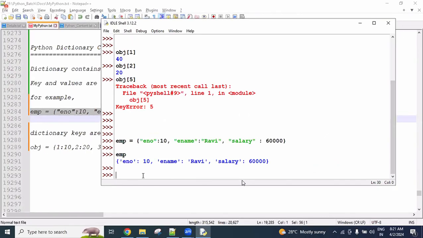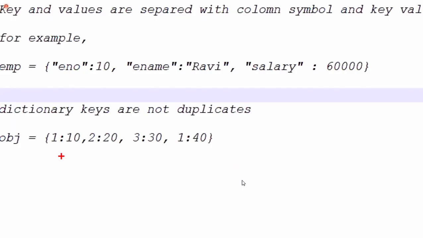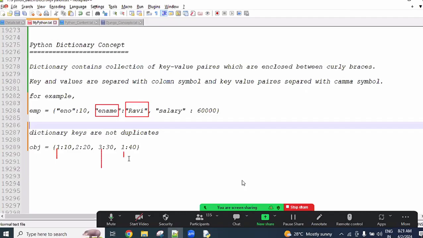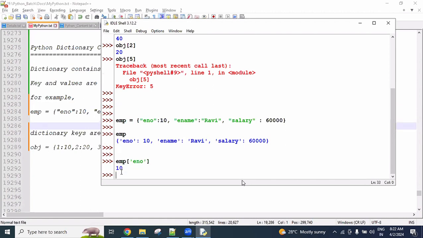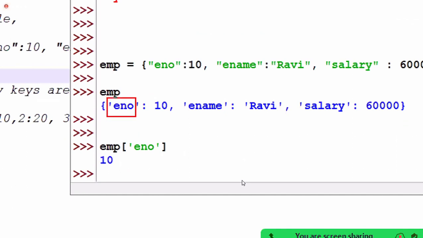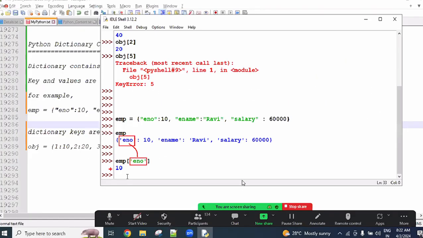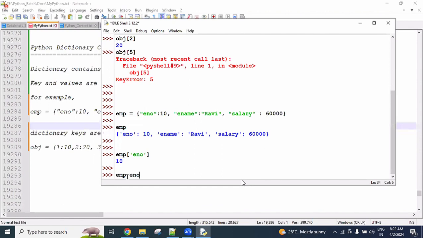Now in this object, there are numbers. Numbers are normally created in number format. If it is a string, then we write it in string format. So write it carefully and meaningfully. Now here emp of e number. This is a string, so that's why we give e number in string format. This key as it is I used, or else you can use double quotations, no problem. Employee of e number gives 10. emp dot e number we are not getting.